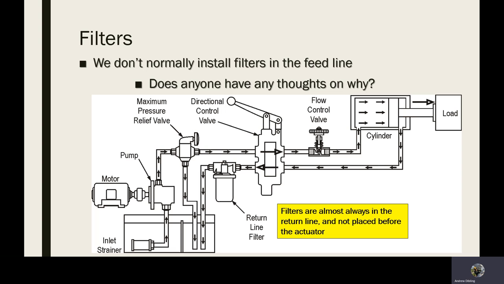A lot of filters will actually have a bypass valve so that if the filter element does get plugged, the fluid bypasses the filter so it doesn't rupture. But it would not be a great way to do it. You would be losing a lot of power, and there would be a lot of wasted transmission of energy and heat into that filter.